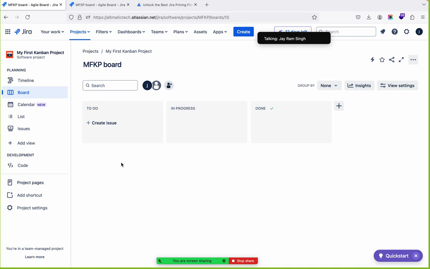So be very careful, according to the team's style of working, we have to choose the project template accordingly. Otherwise it will be confusing how to use it. Sometimes it happens that the project is created by someone without understanding what template should be used, and the team keeps using that template without needing those complexities, right? If there is no agile or scrum needed, why should I go with that? I should use Kanban. Simple, right?